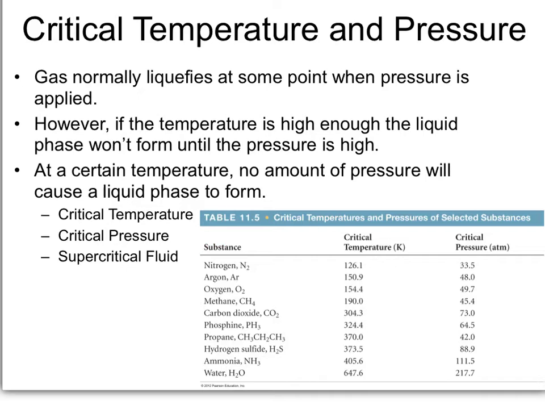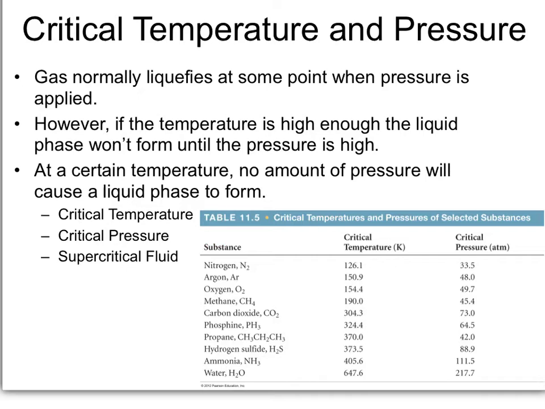Now, this is kind of a new area for us that's, I think, more highly researched, so it's kind of a hotter topic right now. It's called a supercritical fluid. We're going to talk more about that when we get into chapter 12 as well. But when the temperature exceeds the critical temperature and the pressure exceeds the critical pressure, then the liquid and the gas phase are actually indistinguishable from one another. And we call this a supercritical fluid.